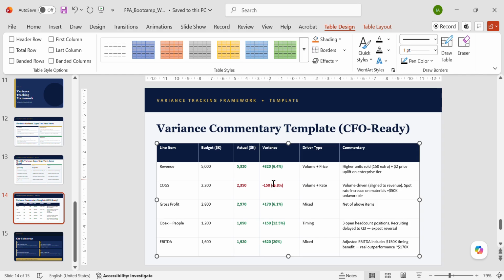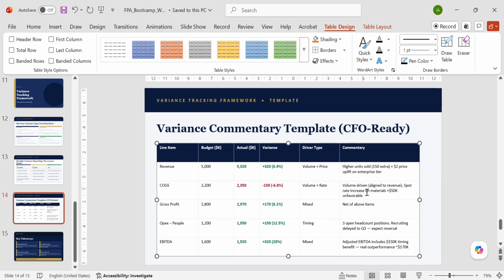So was this decrease or increase in cost reasonable? Right? So volume driven aligned to revenue. Maybe you planned your cost based on 5,000 revenue, and your cost case is based on the quantity or volume you saw, which also impacts your cost. So management want to see maybe because you saw additional 320, that increase was based on the budget, the spike was there, right?